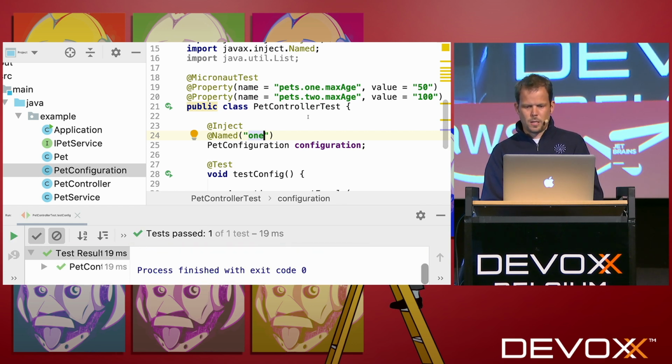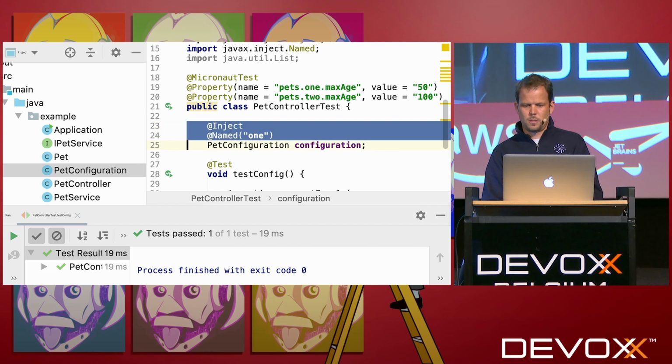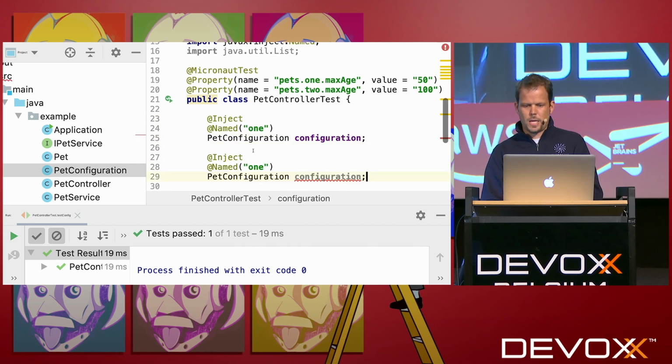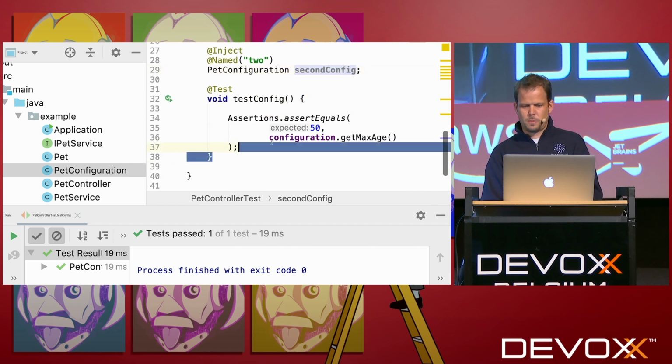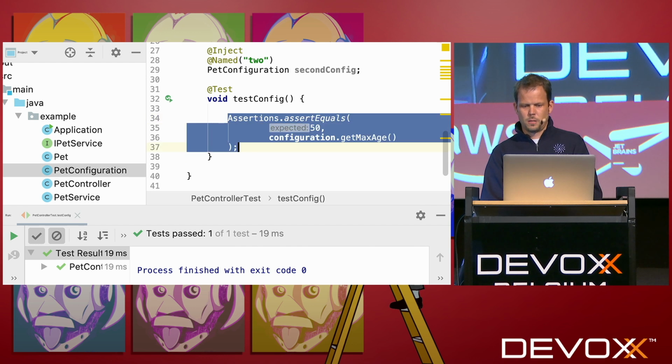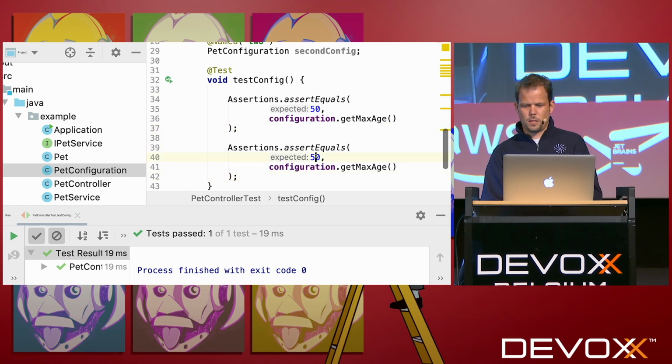See, that passed. And now if I inject the second configuration at 2, then I would expect my second config to have a 100.